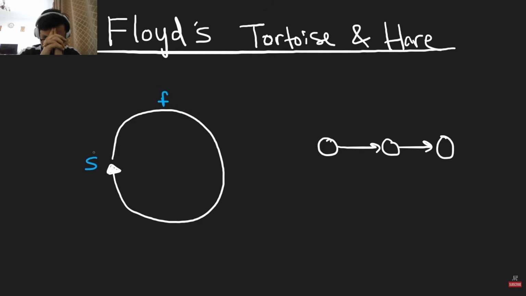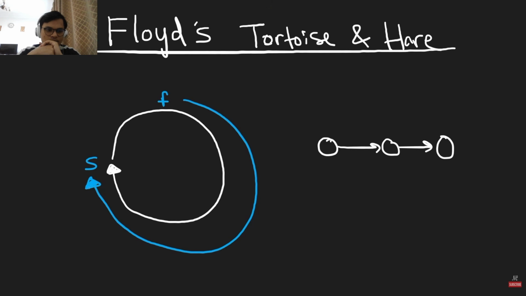And we know that the slow pointer on one iteration is going to make one jump, right? The distance it's going to move is 1. We know that the fast pointer is going to move a distance of 2, right? So clearly, in our simulation, eventually the fast pointer is going to reach and surpass the slow pointer. But why is it true that they are going to meet each other at the exact same spot?